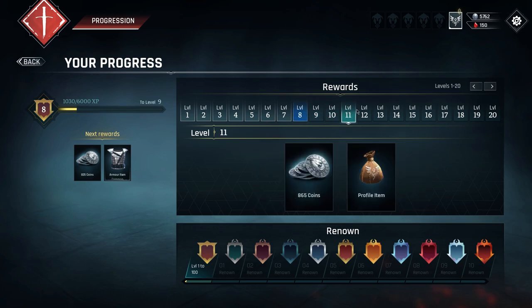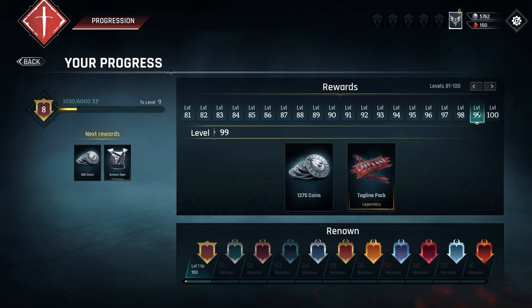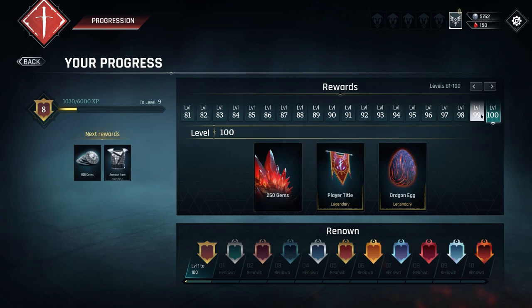I see the rewards everywhere. What is this? 200 gems. Okay, it does go up. Let's keep going. Let me see the more gems. Wait, what? It's going to be by page. Dang it, I thought it was going to go one at a time. 250 gems. Okay, cool.